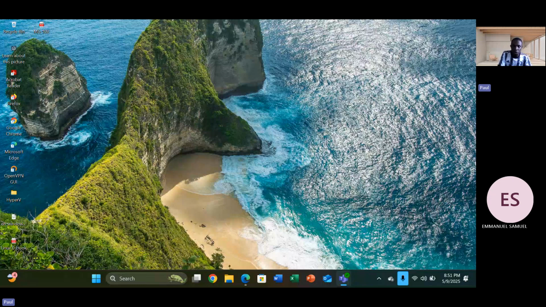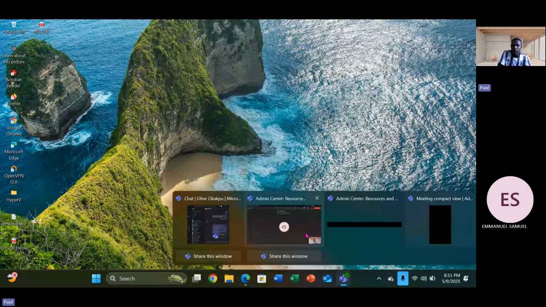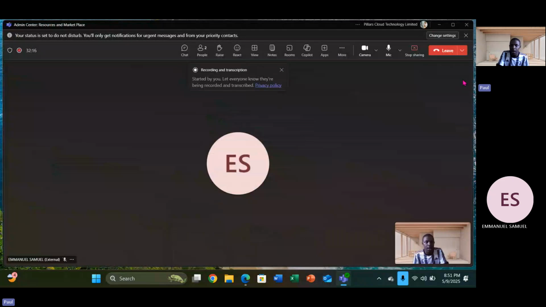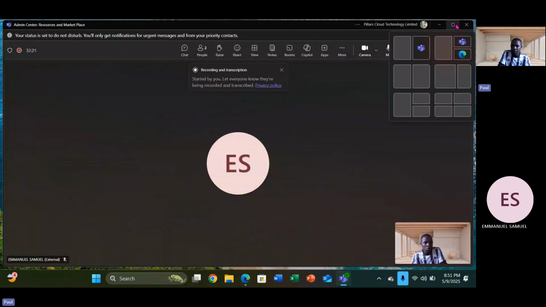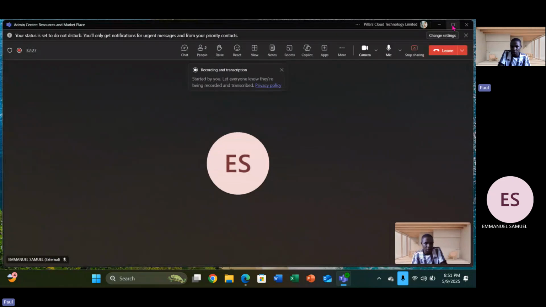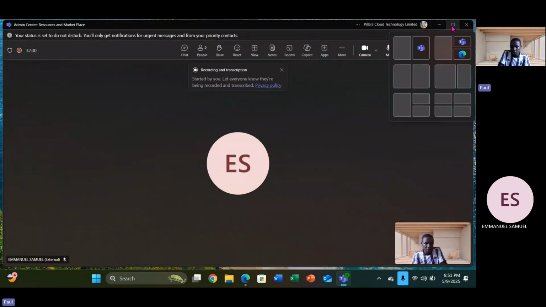So, three things I'm going to open. The first thing is the Teams app, because often we are on a call like this when we do our Teams. Because I'm using Windows 11, one thing I want to do is first place my cursor on this maximize button, and then it will give me an option to split my screen. Then I'll pick one side of the screen where I want to see what is being displayed to me. All right, then I put it here.